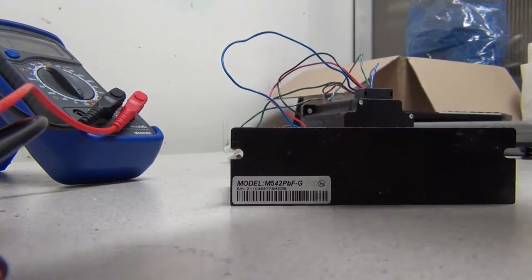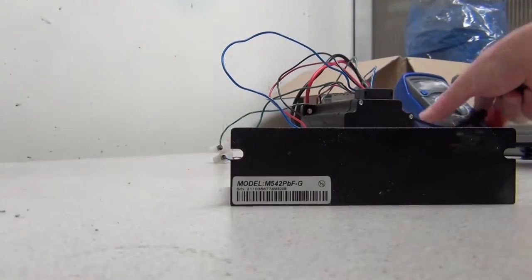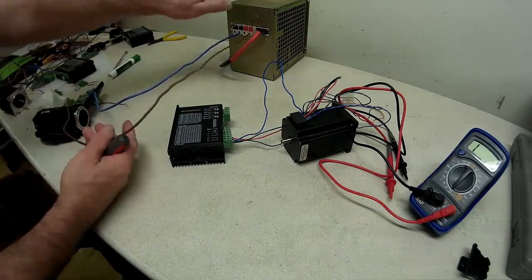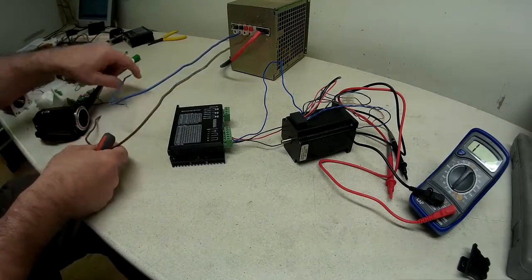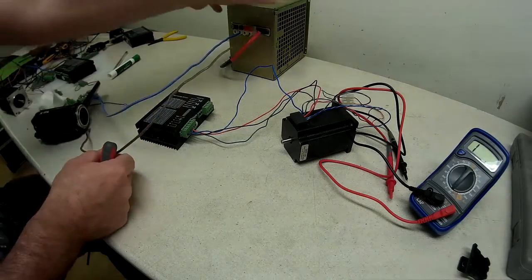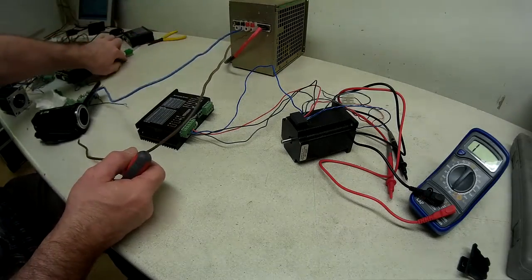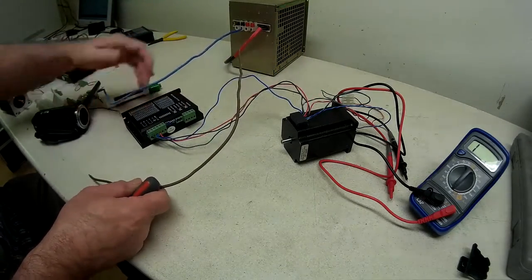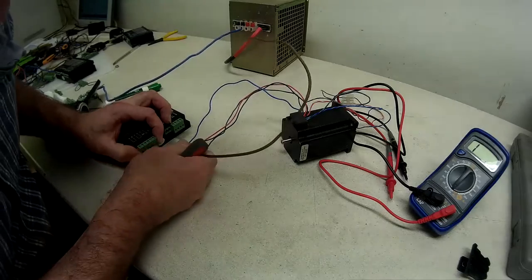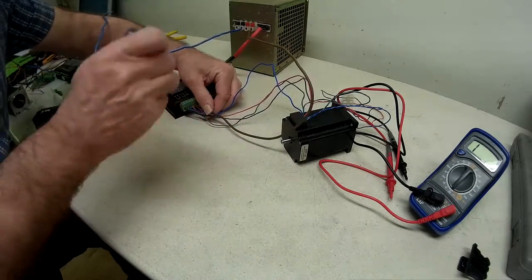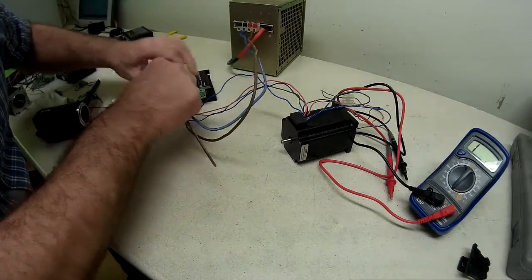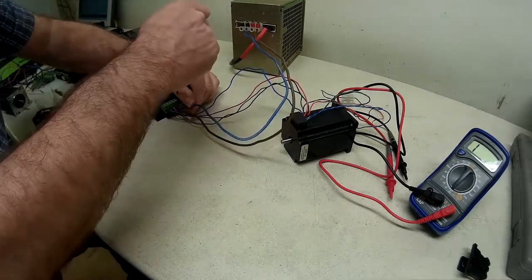That should be your stepper ready to step. Let's get things reorganized here. We're done with the meter for a minute. Here's my big power supply, it's a 44-volt jobby. I got that on eBay ages ago. Chunky switch mode supply. Plus goes in here, and there's my ground straight in.